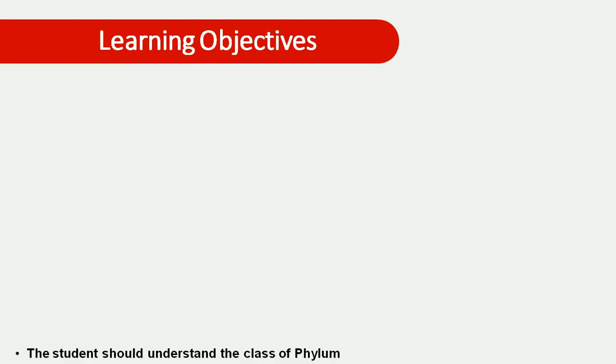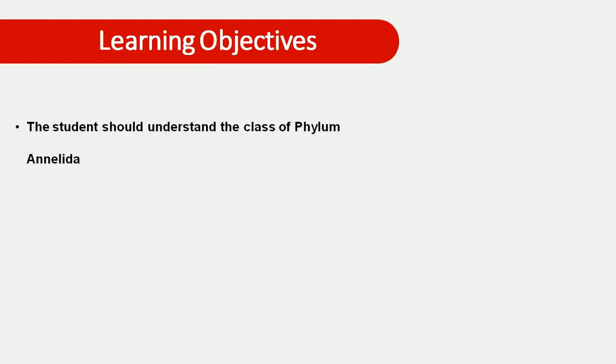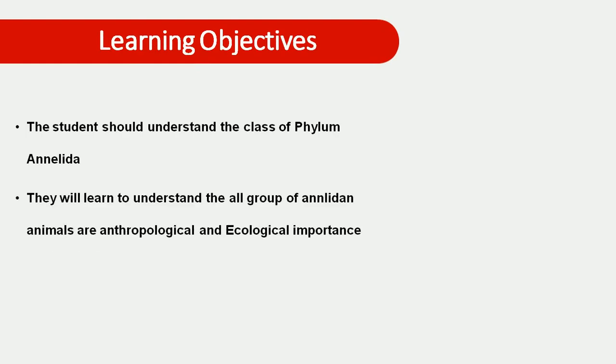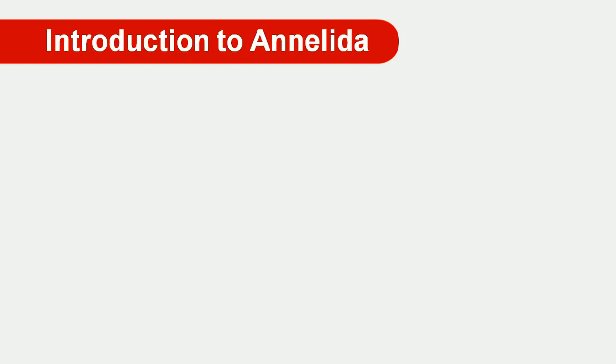In the learning objectives, you will understand the classes of phylum Annelida and the general characters of the Annelida. You can understand all the groups of Annelida. They have ecological as well as anthropological importance to the ecological niche and human society. Now let us go through the introductory information of the phylum Annelida.